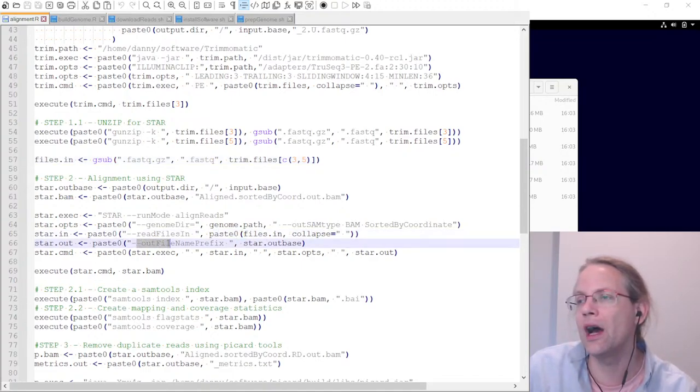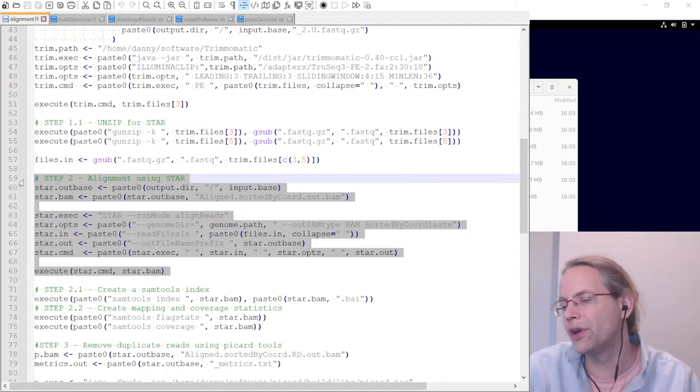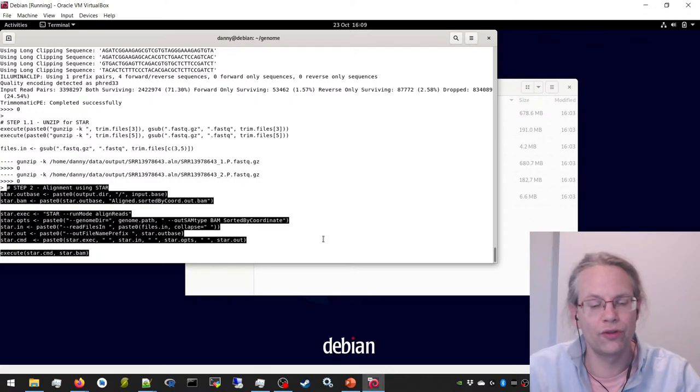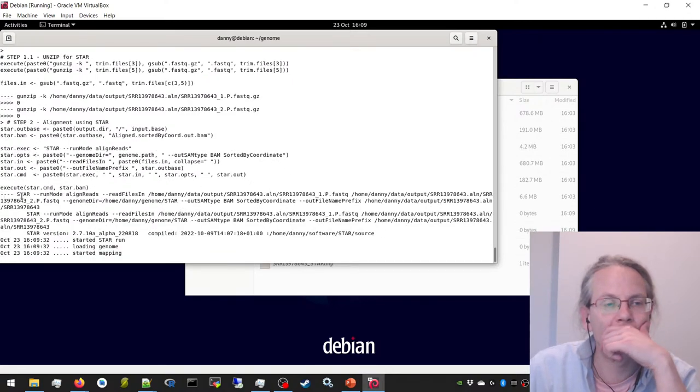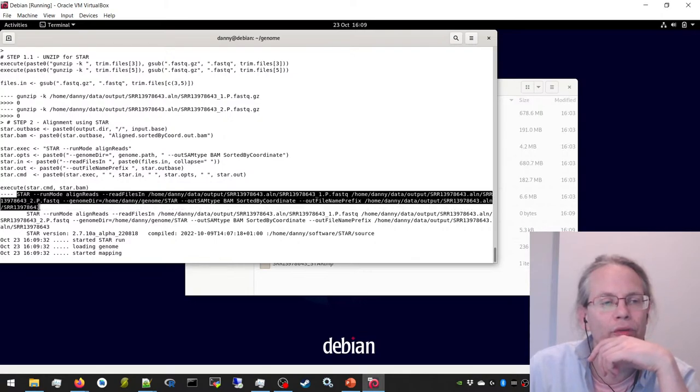And I need to give it an output file name prefix, which is my output base, right? So this is how the file is going to be called. And then I'm just going to execute the command, right? So the command consists of the executable, the input files, the options, and then the output files afterwards. And of course, when we go to Linux, the nice thing about using this execute is that we can exactly see how the command looks that it generated, right? So this is the whole command that it generates, and so we don't have to type all of this in.